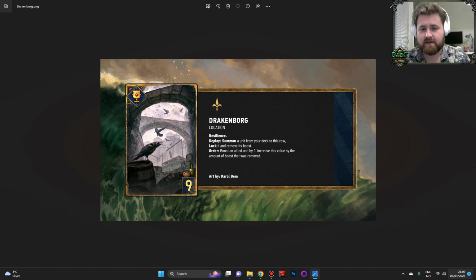While I do appreciate the asymmetrical design, just because one faction gets a location doesn't mean they have to force a location into every faction. It still would have been nice to see more locations, just because I'm a huge fan of these cards. But Drakenborg is a 9 provision location. Deploy, summon a unit from your deck to this row, lock it, and remove its boost. Order, boost an ally unit by 0, increase this value by the amount of boost that was removed.